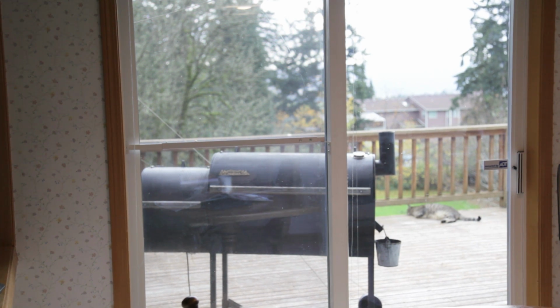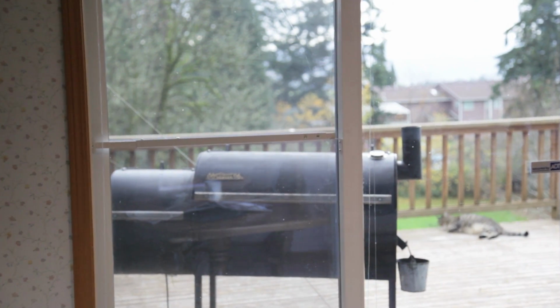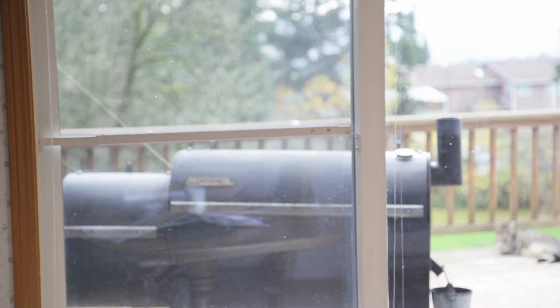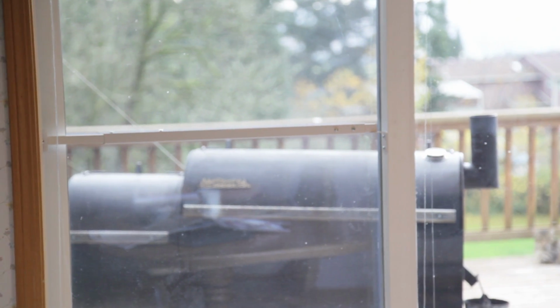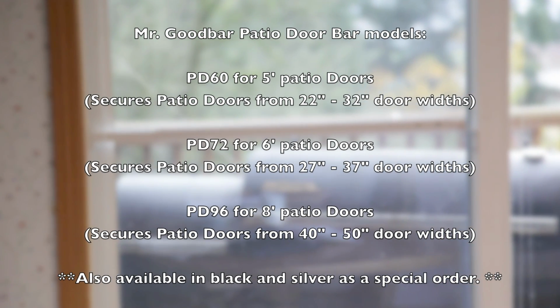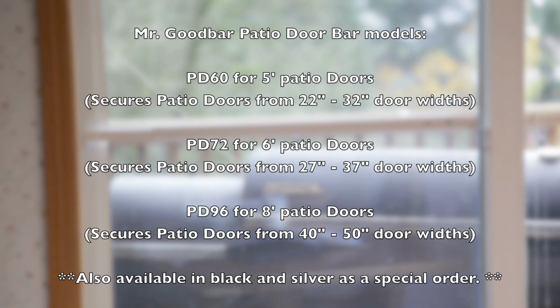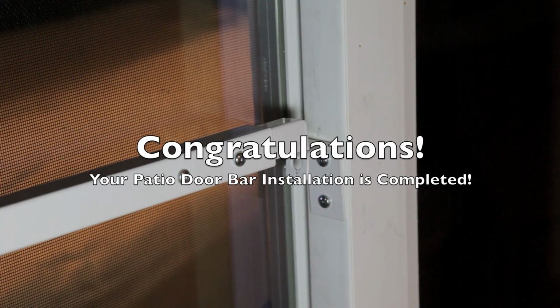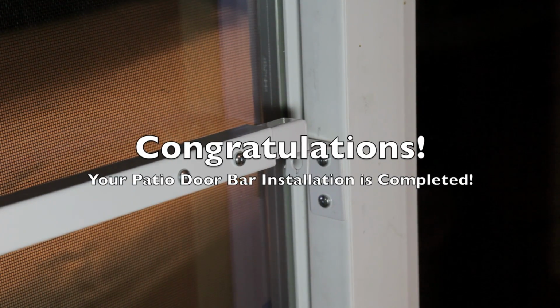The Mr. Goodbar Patio Door Bar provides a secure, attractive, and flexible solution to the nettlesome problem of securing a patio door. Mr. Goodbar patio door models are available to fit 5-foot, 6-foot, and 8-foot patio doors, and are also available in black and silver as a special order. Congratulations, your patio door bar installation is completed.